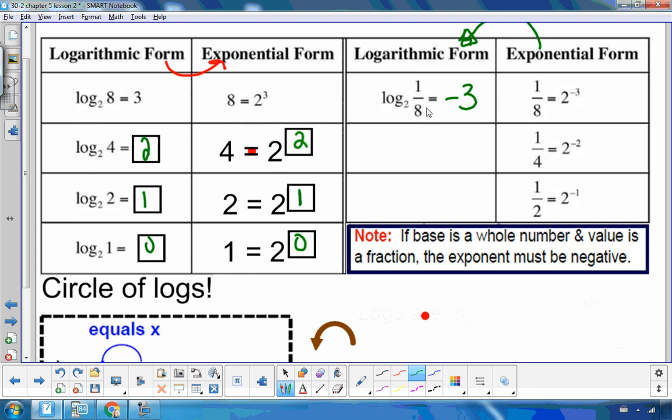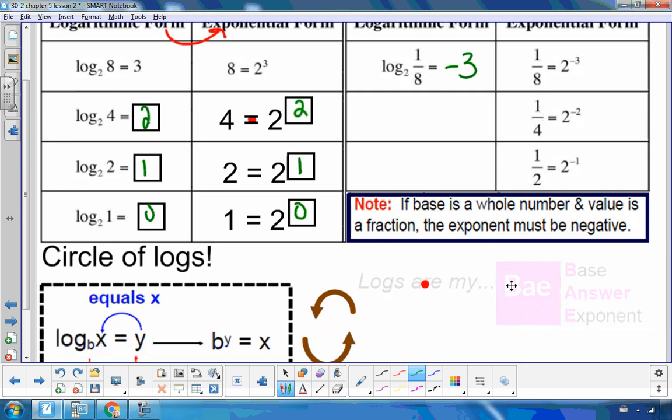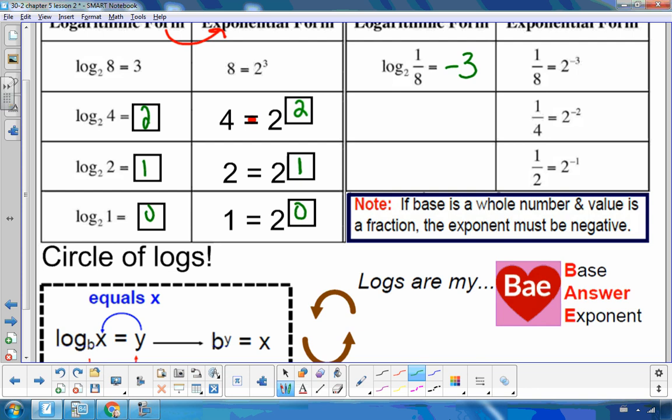So the way that this works, going from exponents to logs, I personally love logs. Well, you guys know that I'm a math nerd. I love logs so much, you could say that they are my bae. So since I love logs so much, to go from exponential form to log form, I'm going to use bae. Bae stands for base, answer, equals exponent. So watch here. Let's see if this is right.